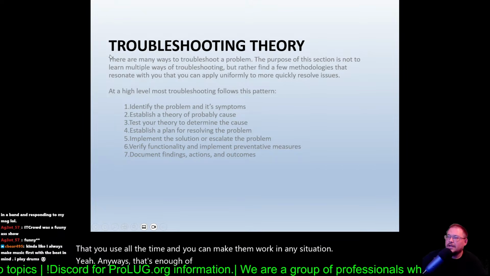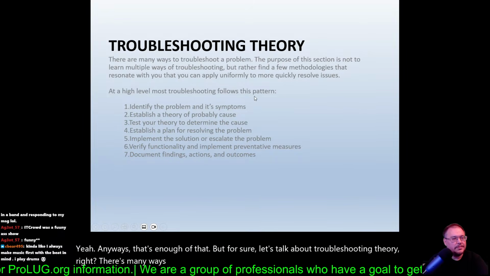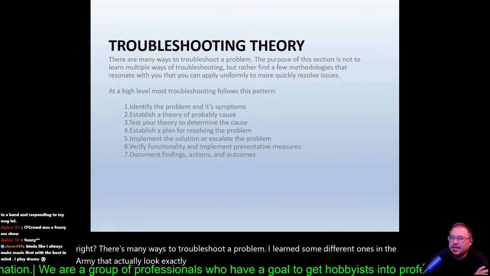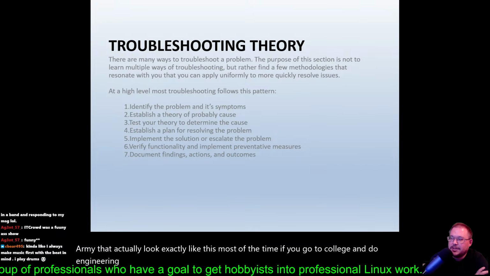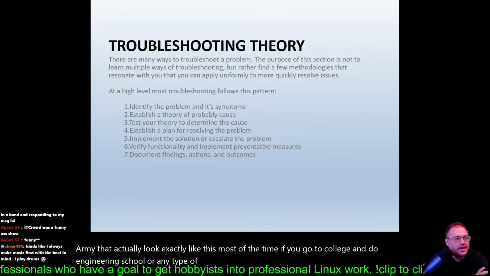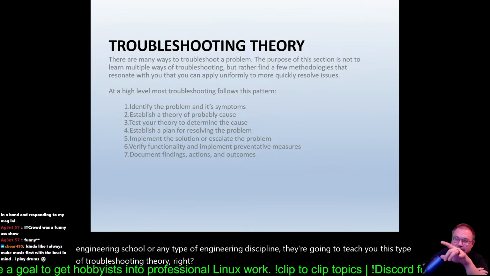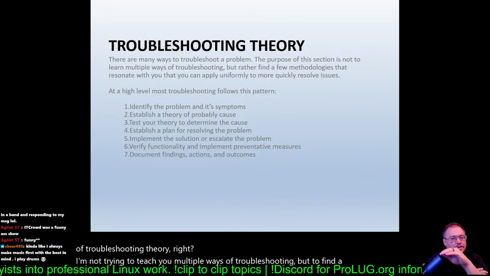But for sure, let's talk about troubleshooting theory, right? There's many ways to troubleshoot a problem. I learned some different ones in the Army that actually look exactly like this. Most of the time, if you go to college and do engineering school or any type of engineering discipline, they're going to teach you this type of troubleshooting theory, right? I'm not trying to teach you multiple ways of troubleshooting, but to find a few that resonate with you that you can always apply to situations, right?